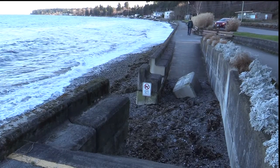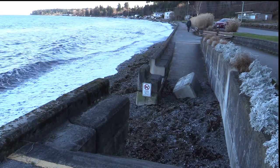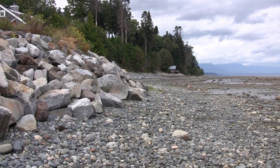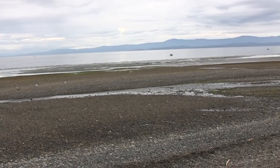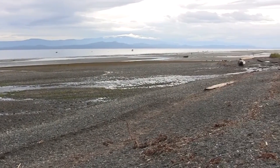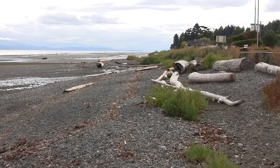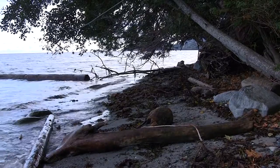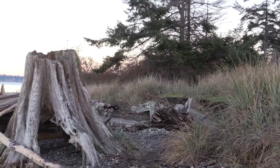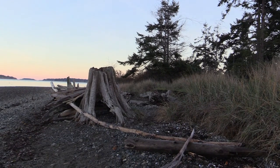With climate change and sea level rise, a first reaction is to protect our shorelines from wave-driven erosion. Sea walls or rock riprap are hard armor approaches that have been common practice. Beach nourishment combined with green shores is an alternate soft armor approach that uses a gentle slope and combinations of sand and gravel to mimic a beach shoreline. It protects or reintroduces shoreline native trees and vegetation to provide habitat, and could work with shoreline natural processes to adjust to sea level rise and climate change.